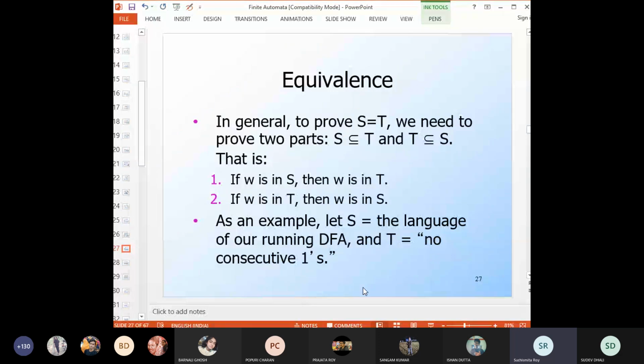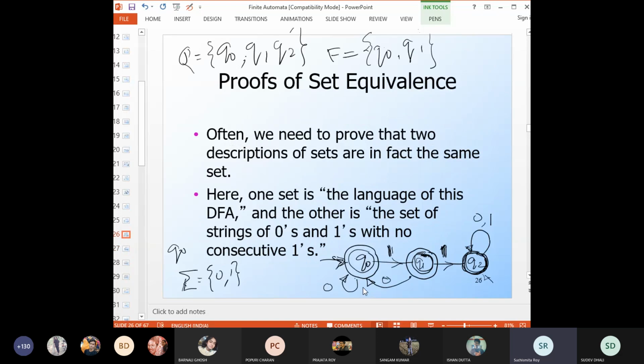If this is the situation, only then we can say that 2 different finite automata accept the same language. It is the language which defines the functionality of a finite automata. Here you can actually define many finite automata which will accept exactly this same set of strings, that is no consecutive ones. What we have seen in the previous slide is just one example. In fact, it is the best example. Why it is the best example, we will see later.